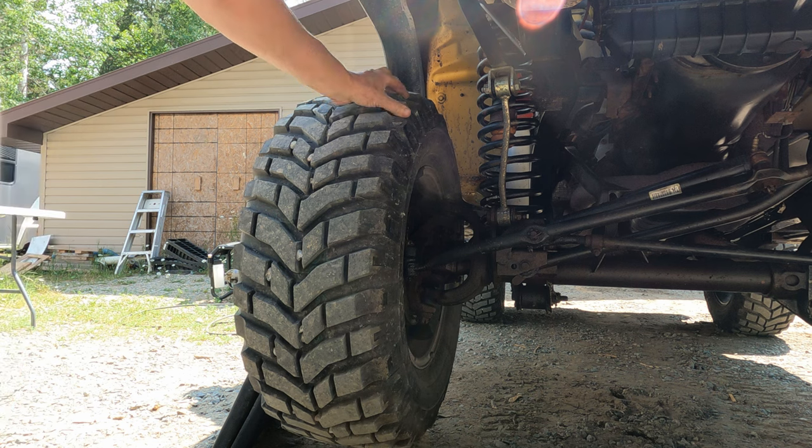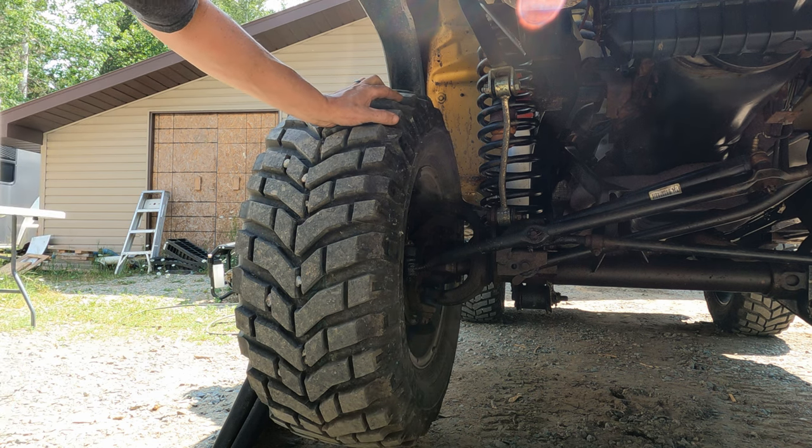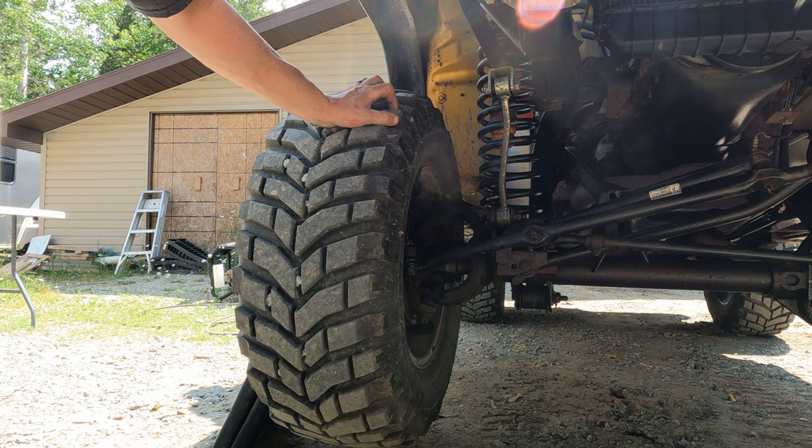And the wheels are a little hard to turn though. I kind of think the brakes are dragging, so I don't know if maybe we just need to clean up the slides on those calipers, or maybe we're gonna need new calipers, but I'll pull the wheels off. We'll have a look at those.